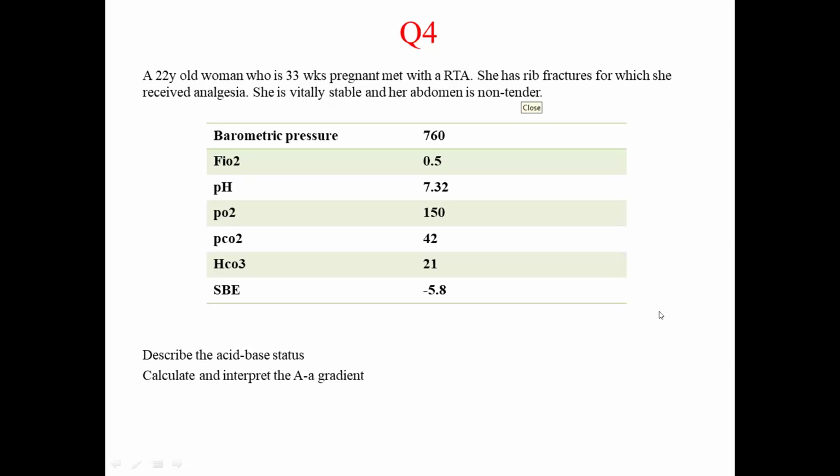Okay, Sriram, why did you say it is respiratory? PCO2 is within the normal range. Okay, here the hint is she's a pregnant lady. So for a pregnant lady, what amount of PCO2 is a normal PCO2 that you usually take? Percentage changes. Okay. So what is the percentage change that you got here?